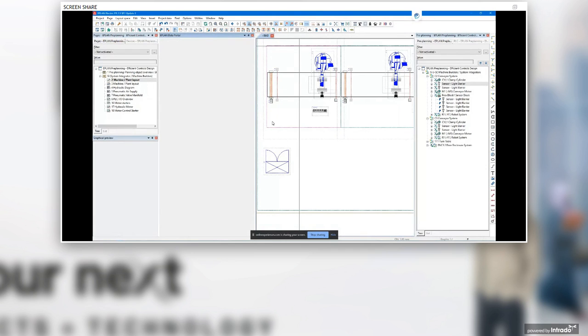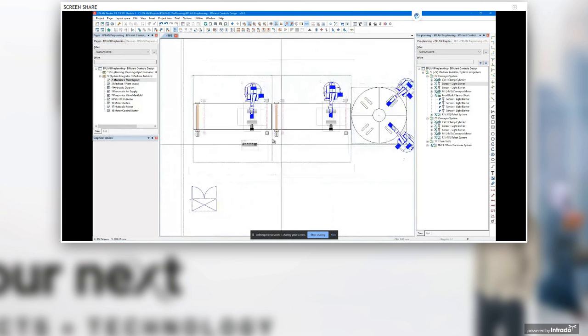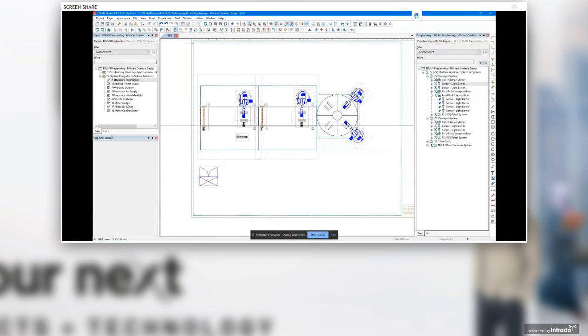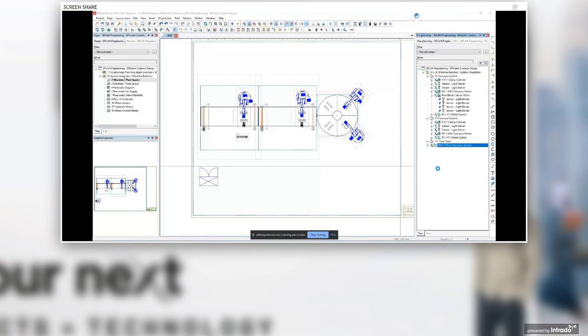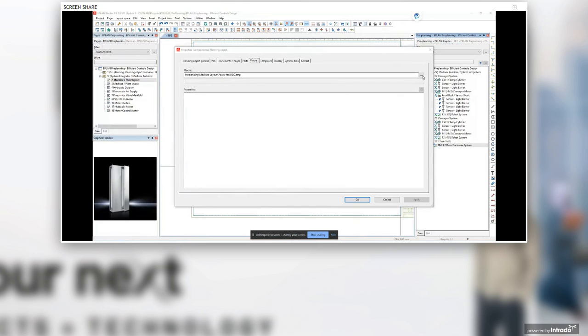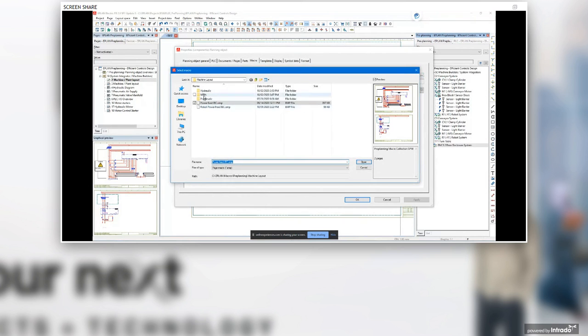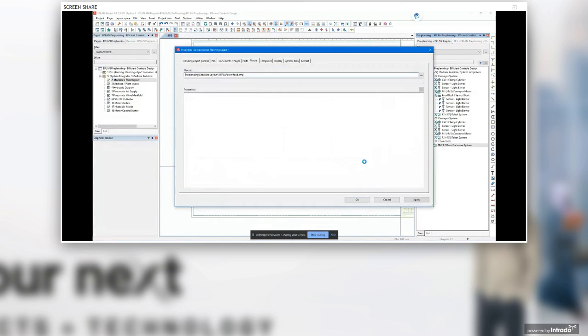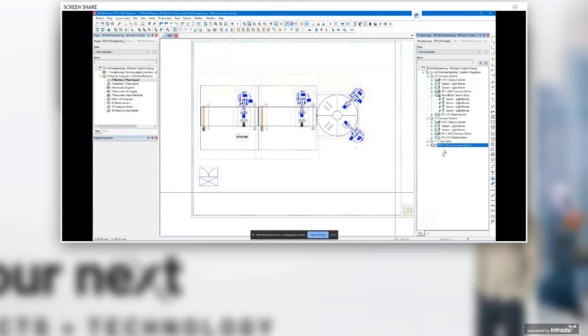So now I'm going to start laying out my circuit diagram. Let's go to the control panel. In the control panel, by placing that, I already have a main protection device and also maybe my 24-volt DC power supply. So I can select here my enclosure. I can look at the circuit diagram that's being used. Here's my power feed, so I can select a different one. Here's my NFPA power supply. Right here, hit OK and insert that into my drawing. Through drag and drop, I can easily place that particular circuit into my drawing.